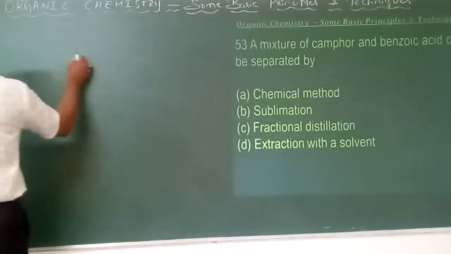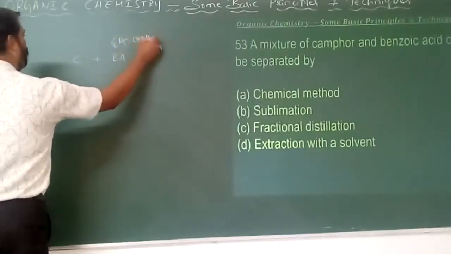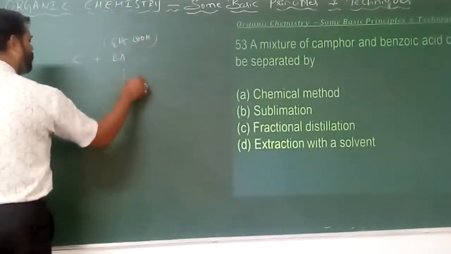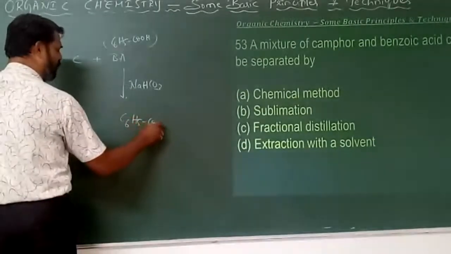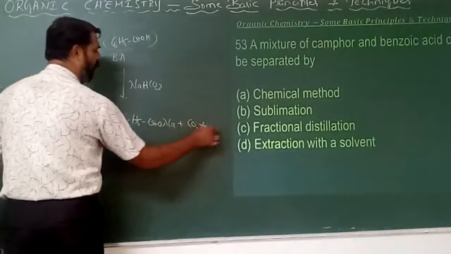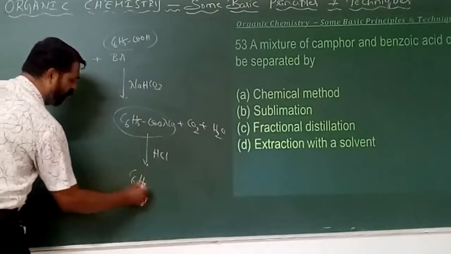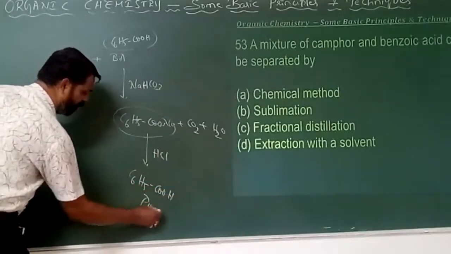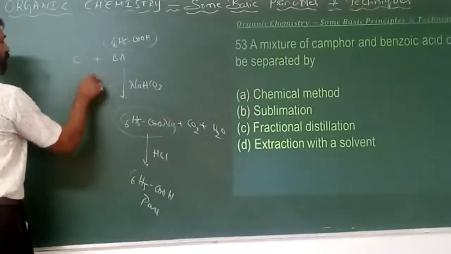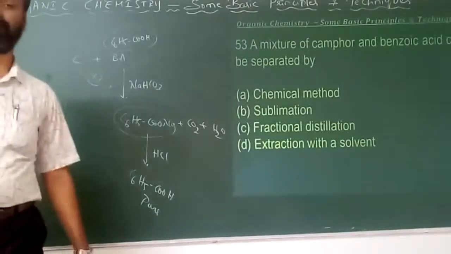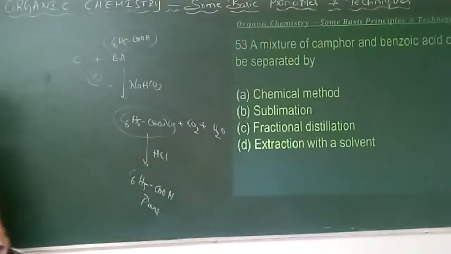Why this? Because of camphor and benzoic acid, as it is a carboxylic acid, it readily gives a brisk effervescence with sodium bicarbonate in the form of sodium benzoate, along with the liberation of carbon dioxide and water. This is acidified with HCl or H2SO4 to recover the pure benzoic acid. It is not a physical method of separation, it is only chemical. Sodium bicarbonate doesn't react with which one? Camphor. Therefore, camphor and benzoic acid, both being sublimates, can be separated by what method? It is a chemical method. Okay?